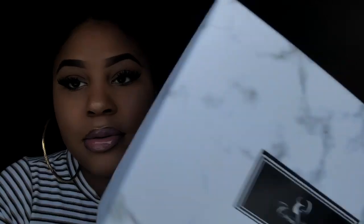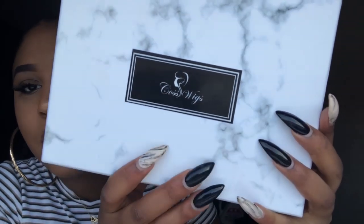Now let's get into it. Today's wig is another wig from Coswigs. This is what the box looks like, so I'm kind of nervous about this wig honestly, because I do not know how this is going to look on me. Here it is — well, maybe that'll be cute. It's like an ash blonde, but it's all blonde — even the roots and everything. The hairline doesn't look bad.